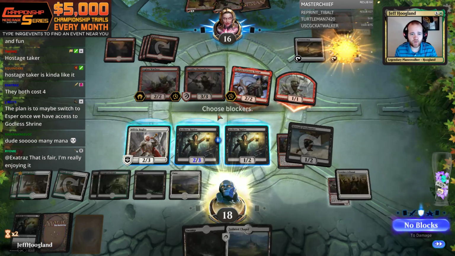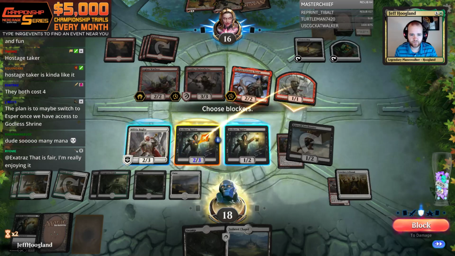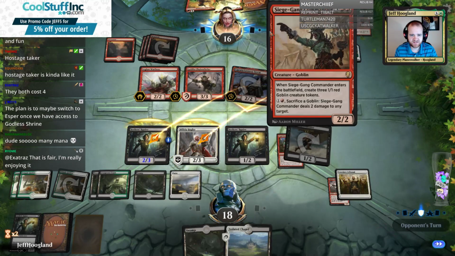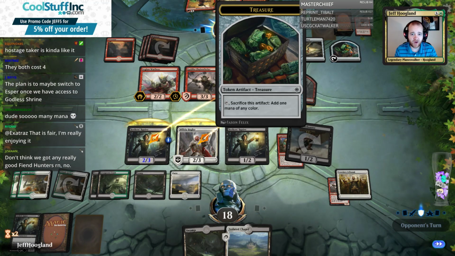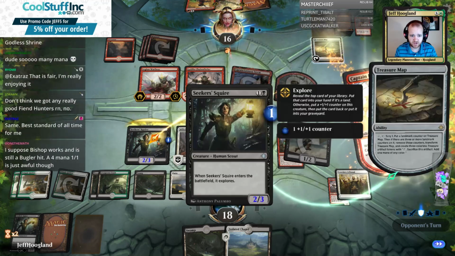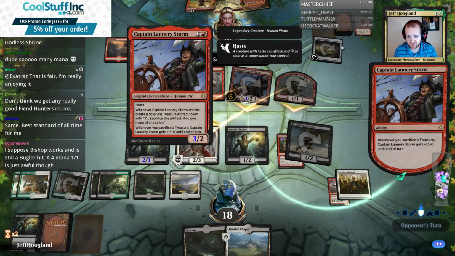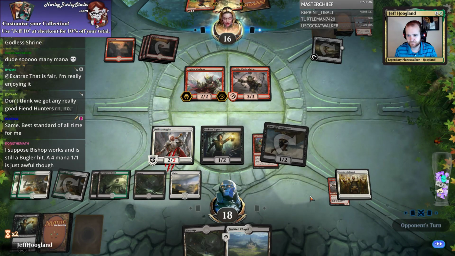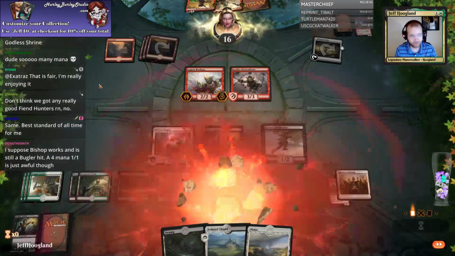So they're throwing away Captain Lannery so that way they can play Siege Gang Commander next turn, so they can generate a treasure here, I'd assume. They could also crack the treasure to make this a 3/2, so that these trade. And this is why I rearranged my blocks there to put the Seekers Squire here, because this one doesn't have Vigilance, so I'd rather it die. Let's just move along with our lives, shall we?